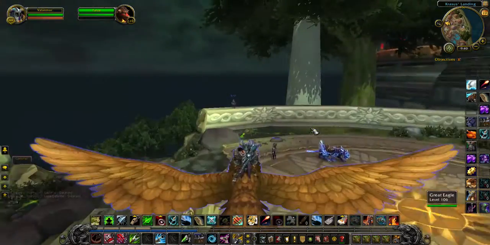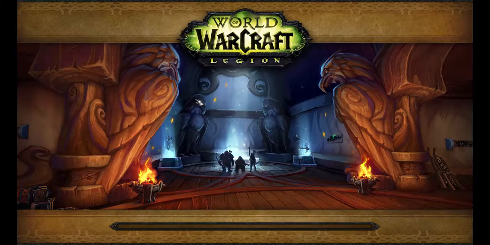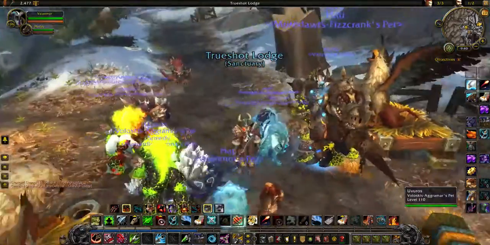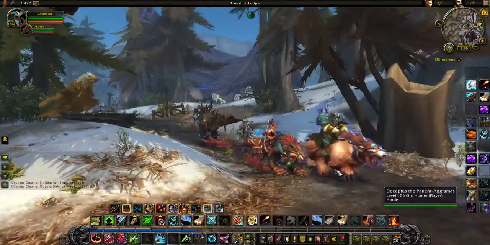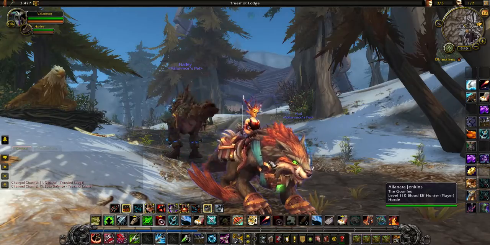A lot of the class halls are right in Dalaran, where you just have to walk in through a portal. Like the shamans are there and stuff, but this one you have to fly. But it's not really flying. It's no different than going into a portal. It's just the act of flying. It shows you. So this is Trueshot Lodge. This is the hunter's space, and you can see a lot of hunters here. This is the new class mount for hunters. It's pretty cool looking. I haven't got mine yet, but it's a neat looking mount, I think.